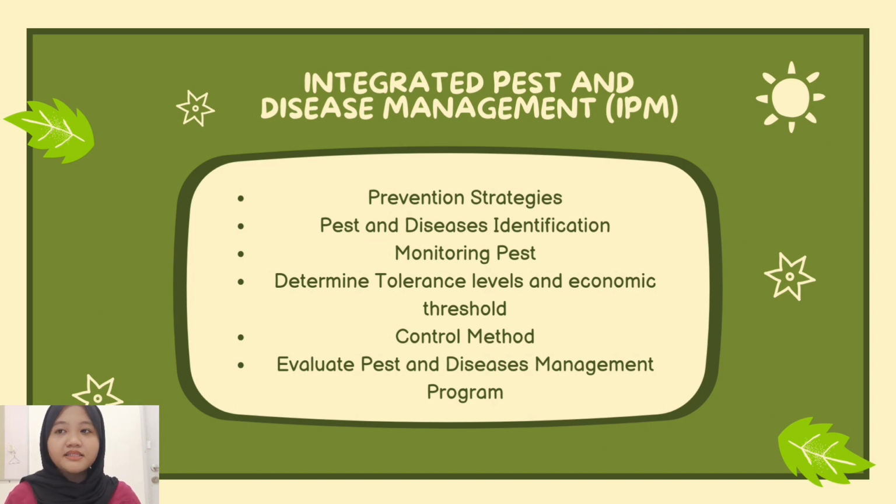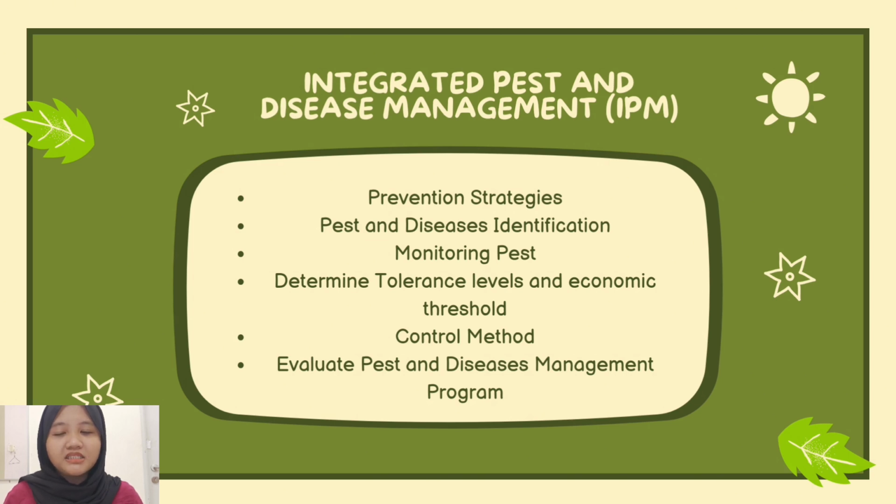The second one is pest and disease identification. Many pests look similar to each other and similar to beneficial or harmless organisms. When an insect, pathogen, or other pest is misidentified, the resulting control action may be ineffective. Some factors such as irrigation management, toxins in the soil, poor fertility or water, air pollution, cold, heat, hail, wind, or genetic disorder may also cause symptoms which appear similar to pest damage.